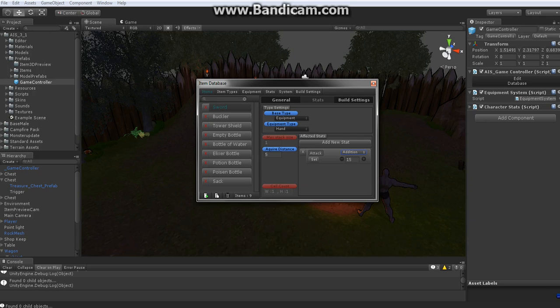You'll also notice that a couple of these labels are marked in red. These mean you cannot change them. They are uneditable for that item type. Whereas if I were to click on the bottle of water, you will see that the max stack size has been unlocked and able to be changed, as this base type is consumable. The types that cannot have a max stack size are bags and equipment.